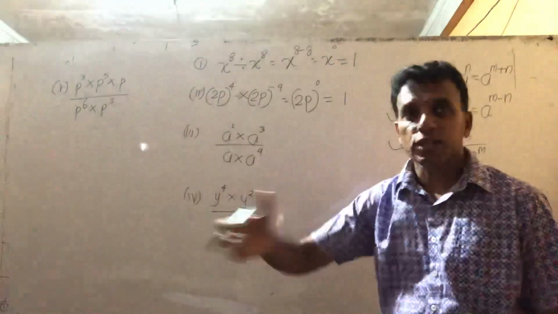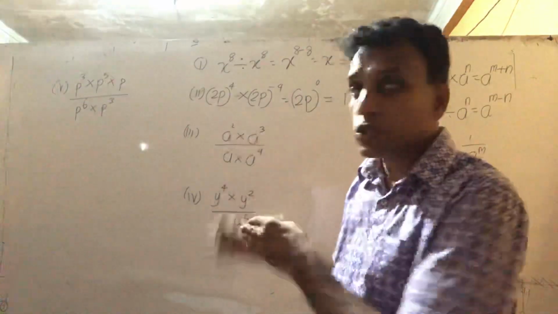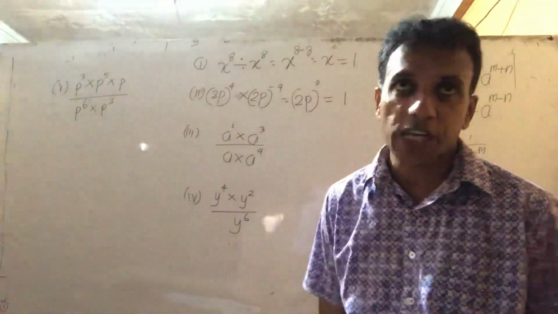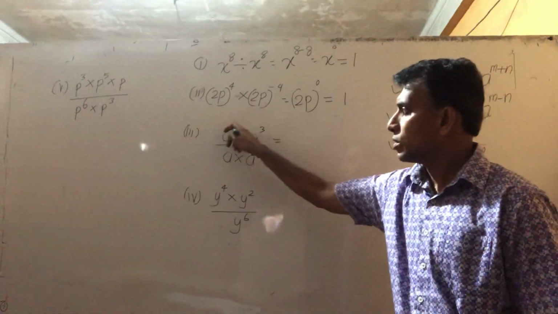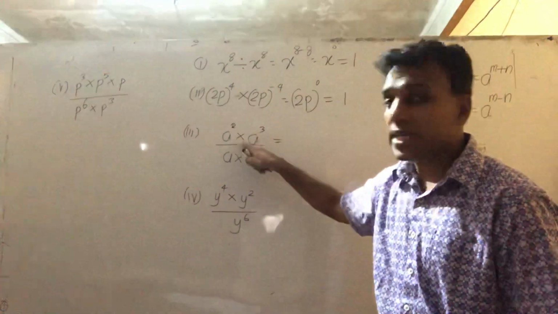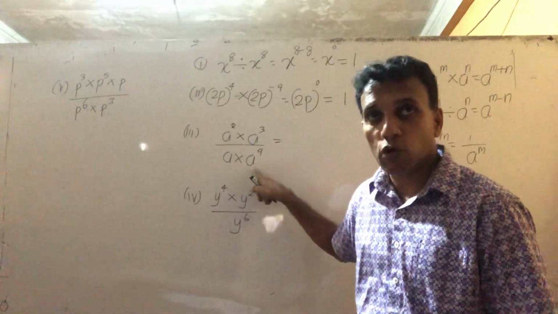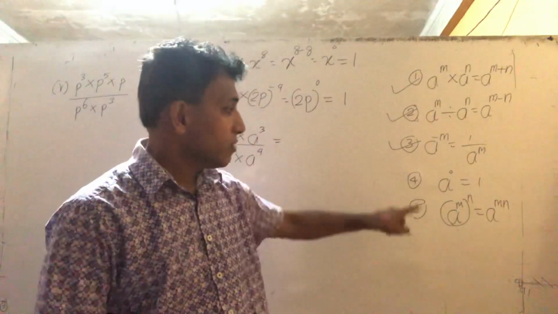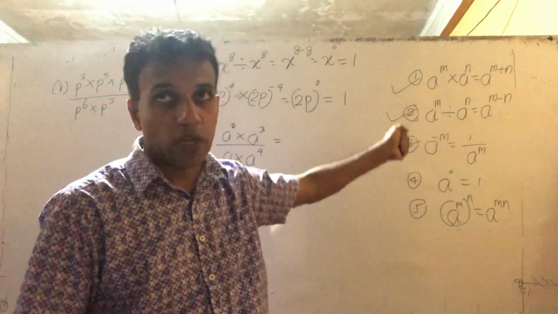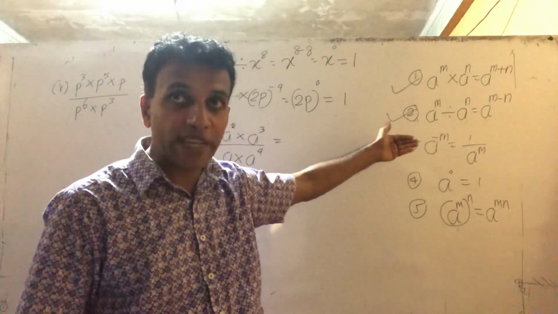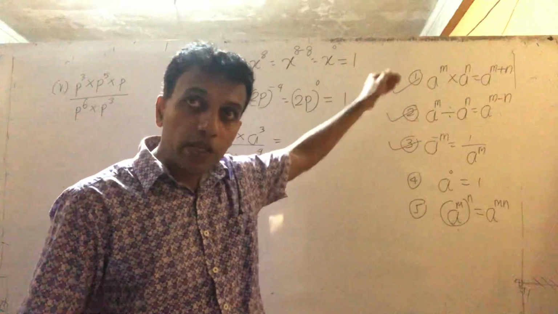You can work the same idea. Stop the video, work it out and check with my answers. Don't copy. First you try yourself and check with my explanation. Here a squared multiplied by a to the power 3, below a multiplied by a to the power 4. When we are doing questions in the fourth rule, not only the fourth rule, you need the previous rules also. All of the first three rules of indices you can apply in the fourth question. When you go to the last exercise, you need all these rules.